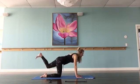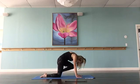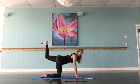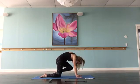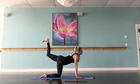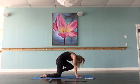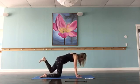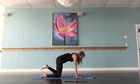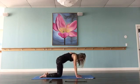Switch out the sides. Inhale, lift, press. Exhale, pull it in. So that's the left foot now lifting and pressing towards the ceiling. Let the belly drop. Exhale, round out the back. 2 more. Lift, press. Let that belly drop. Bring the gaze upward. Exhale, pull it in. Last one. Lift and press. Rounding out and pulling it in. Bring the knee back down.